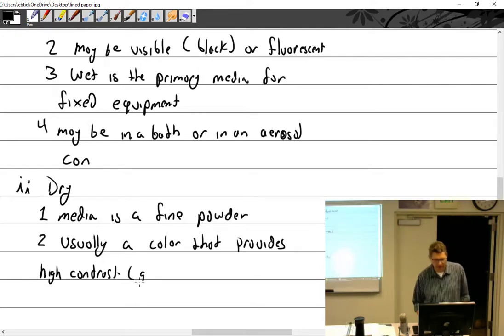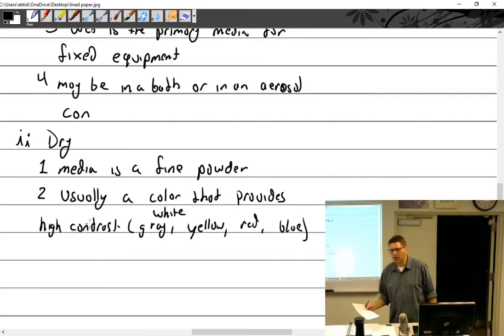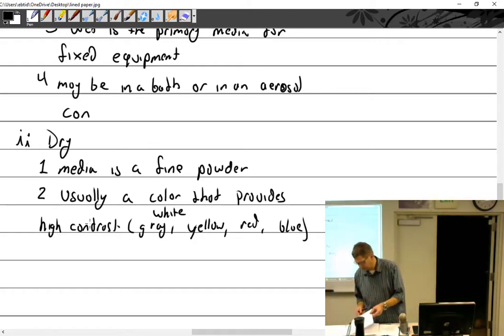Rainbow. So I know there's gray, yellow, red, blue. So pick your color. I think I have blue. I have white, which is probably gray. We have white, red, and blue here, but I just always use the red. Why would gray be a good contrast color? What if you're using a dark part? Gray, like light gray. Like primer? Yeah.